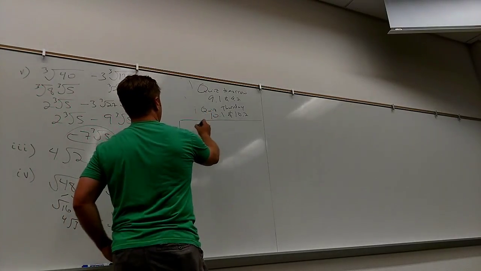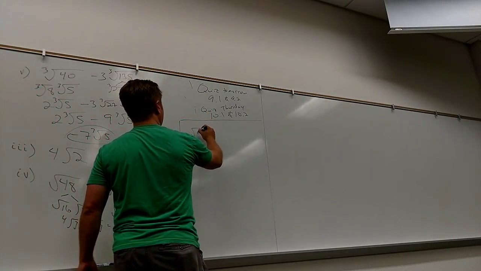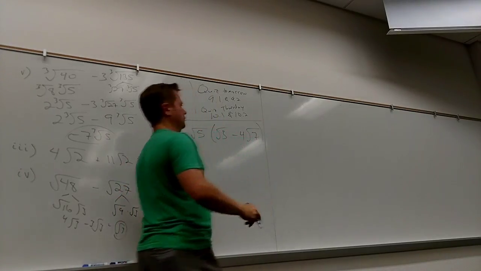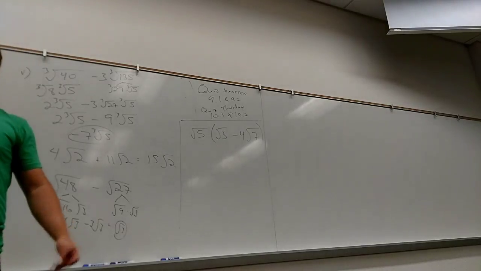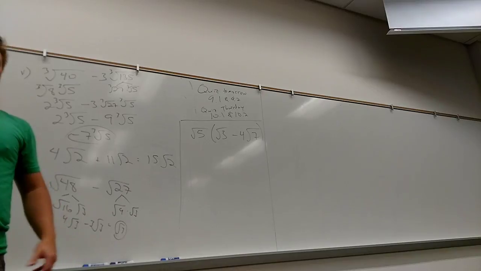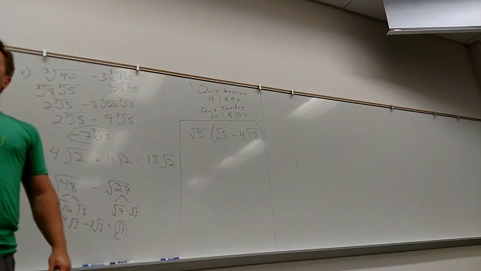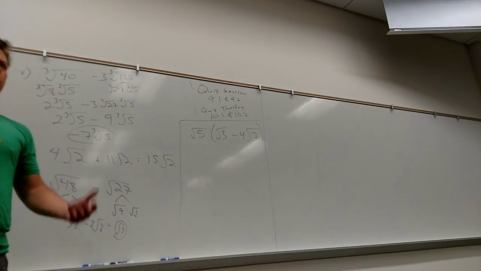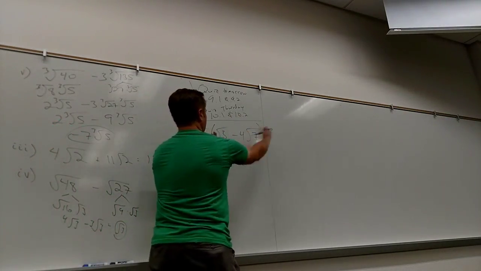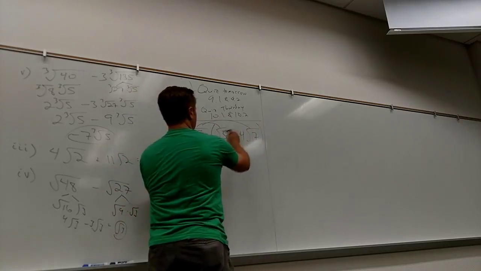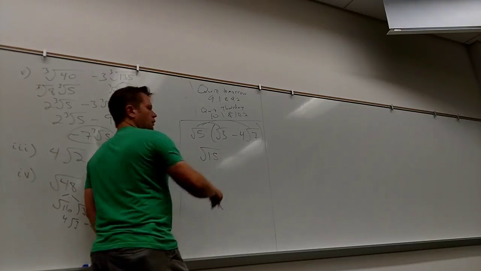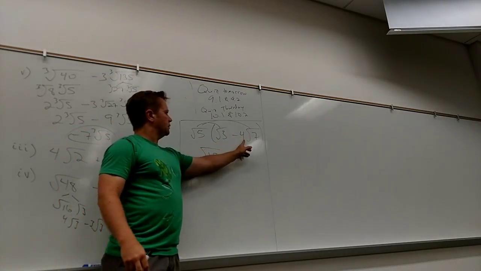So what if I have the square root of 5 times the quantity square root of 3 minus 4 square root of 7? Okay, I know there are radicals in this problem, but fundamentally, what kind of problem is this? What do I need to do? Well, distribute, right? It's something times something in parentheses. I've got to distribute. What's the square root of 5 times the square root of 3? Square root of 15. Now here people get freaked out for some reason about the 4.